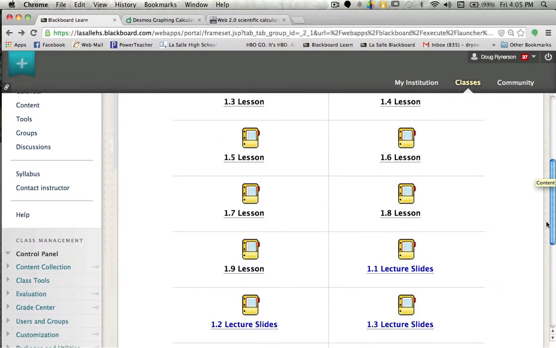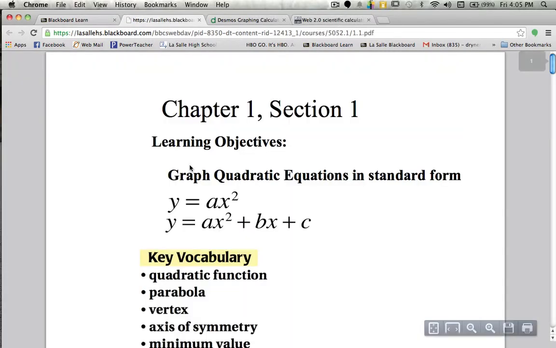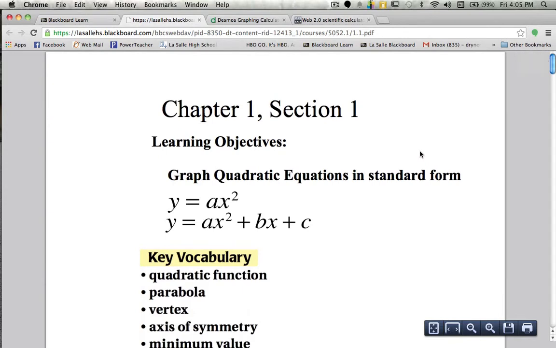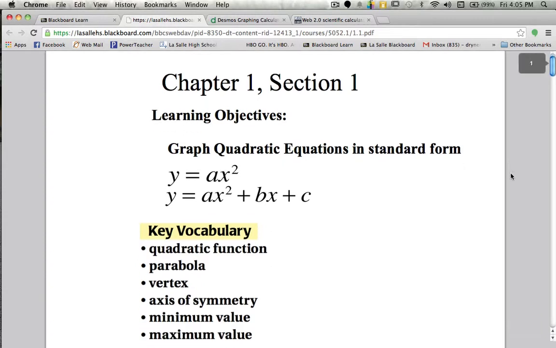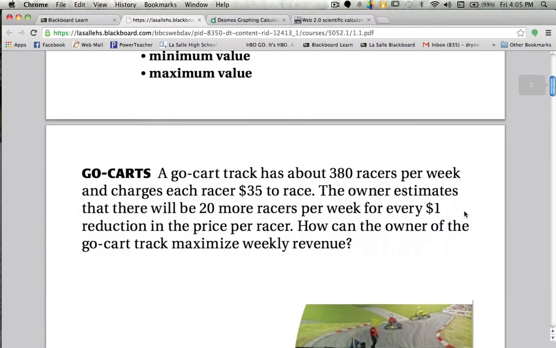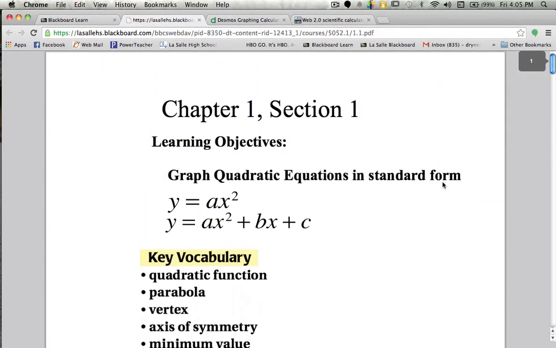Additionally, you'll see that for that section 1.1 lecture, there are also lecture slides, and here's a PDF. Here you have all the slides, and you're working in a course that is textbook optional. Most of the information that you need is in the lecture slides. If you go through the lecture, you'll get all the formulas, you'll get the vocabulary, you'll be able to put together worked out examples. You can handle these however you like. You can print them and write along with them, or download them to an iPad and write on them digitally, or whatever makes the most sense for you.